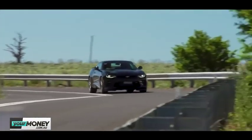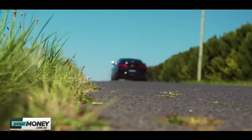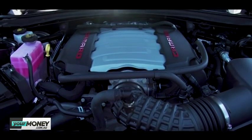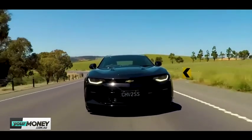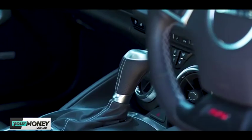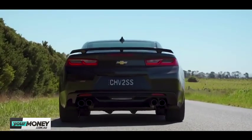For the purposes of this test, we've tried to put price aside and compare them as two vehicles. If you're a dyed-in-the-wool GM fan you won't buy a Mustang, and vice versa. Straight off the bat, the Camaro has a 6.2-litre LT1 engine producing 339 kilowatts and 617 newton-metres — same power as the Ford. The Camaro uses an 8-speed automatic, while the Mustang has a 10-speed, and the 8-speed works better with that naturally aspirated engine.